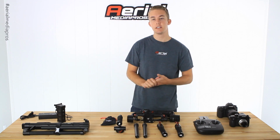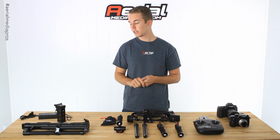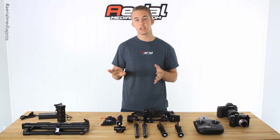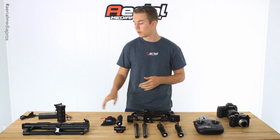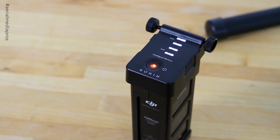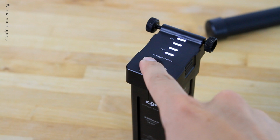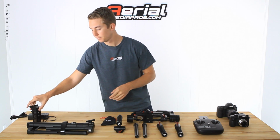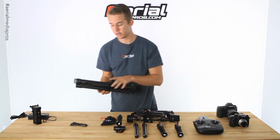You'll see some white LEDs on the battery letting you know that it's charging, and those will turn off once the battery is charged. If you ever need to check the status of the battery in the field, go ahead and press that power button once and it'll show you the status. And if you press the power button once and then hold for 1 second, it'll turn the battery on, as well as if it's plugged into the gimbal, it'll turn the gimbal on. So while that's charging, we're going to go ahead and deploy our tuning stand.